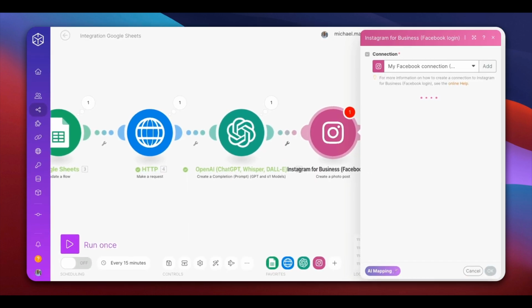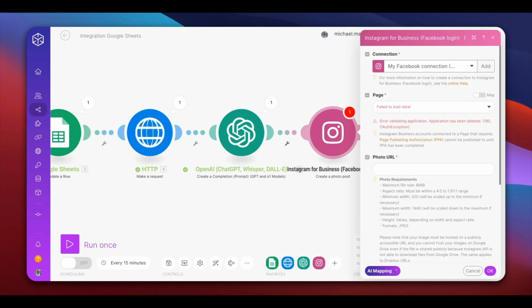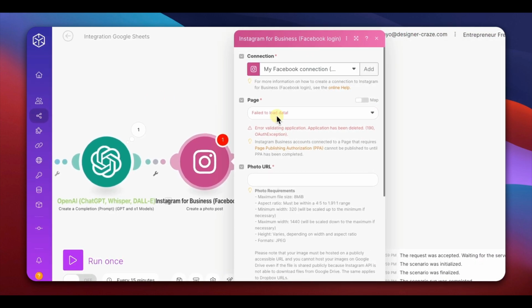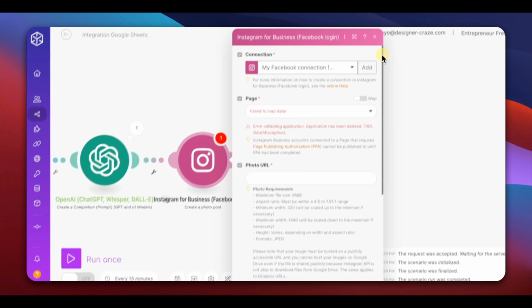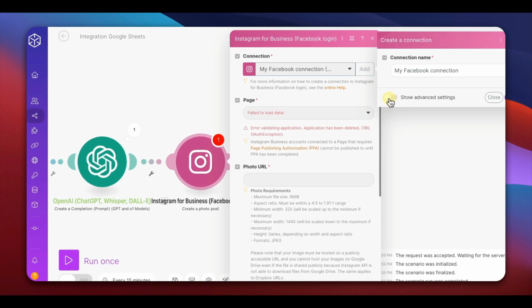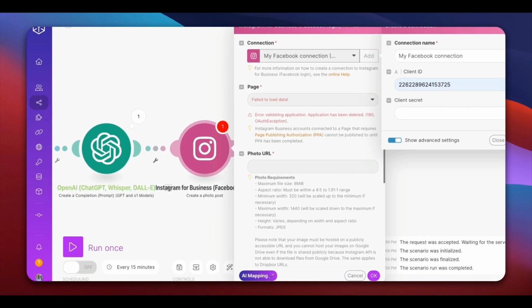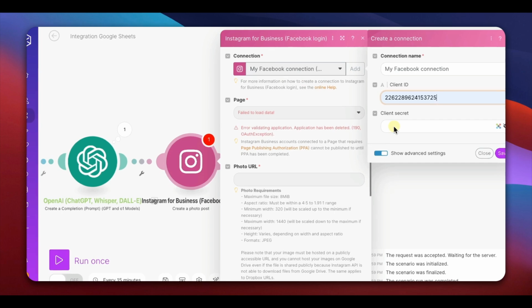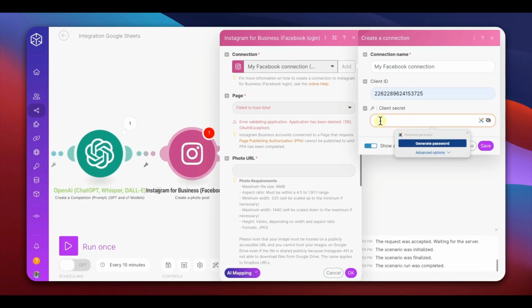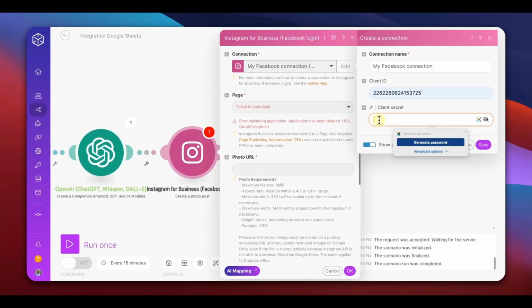Okay, let's connect now. This is where you might have to connect your Instagram back up. As you can see, let me move this over here. You can see it failed, so we're going to have to connect it up again. So let's go over here, add. You're going to hit show advanced settings, and if you have it already, you're going to put your client ID. Again, if you haven't done Instagram, I will leave a link at the bottom to show you how to connect it to Boost. It's a really good step-by-step tutorial. It's simple, easy to do.